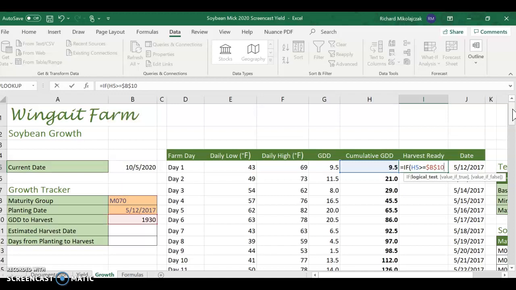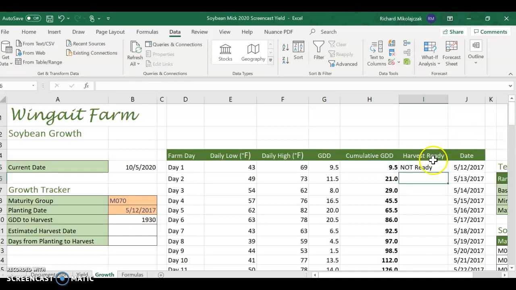That should do that. And it's going to be, is it ready? Ready? Or not ready? Let's find out if that's going to work. Enter. And it says not ready. So I think that's what it wants us to do, is bring it all the way down. Use the absolute, it did, and then otherwise, and copy the formula throughout the whole range.